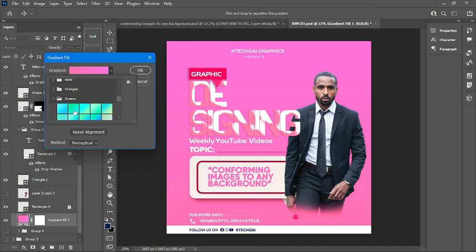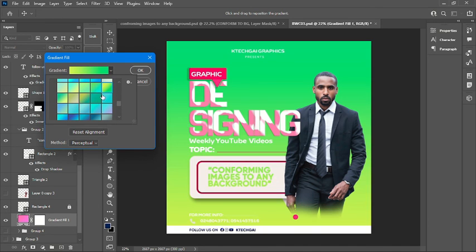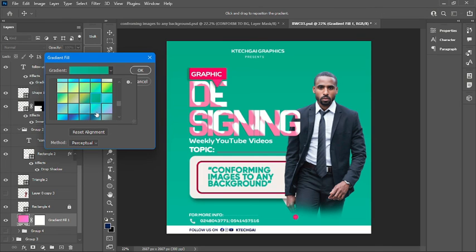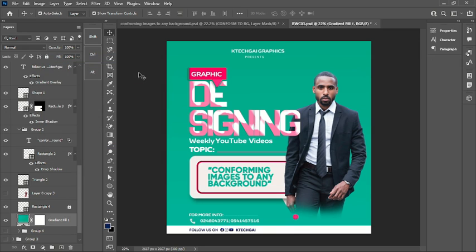Go for greens, something like this, or that, or this. I guess this one looks just fine. So once you go by the layer mask method and you conform the image onto one background, whether you go for solid first or gradient or any other kind of background you may have, you don't have to do anything to it if there's a change of mind that you want to change your background.